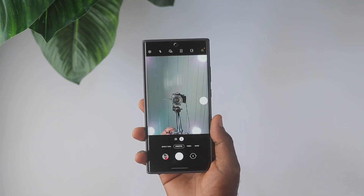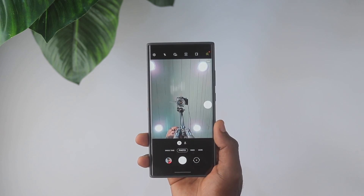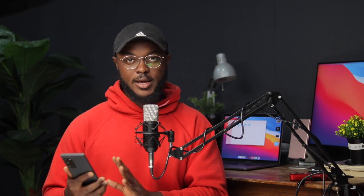When you open the camera, you have the selfie shooter — that's the 10 megapixel camera at the front. With that you have two focal lengths: you have the ultra wide one if you want to do a group selfie or a wider shot, and then you have another one that's more up close. I prefer having both options, though it would be nice if it was just the wide so you could zoom in in post or just drag to zoom.